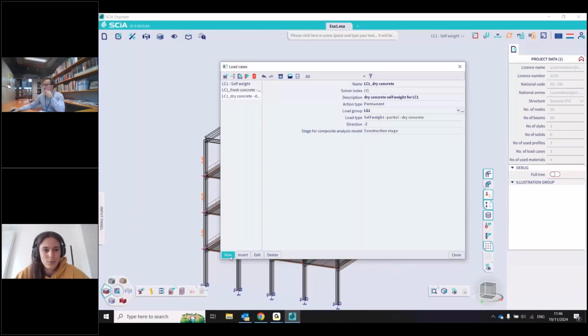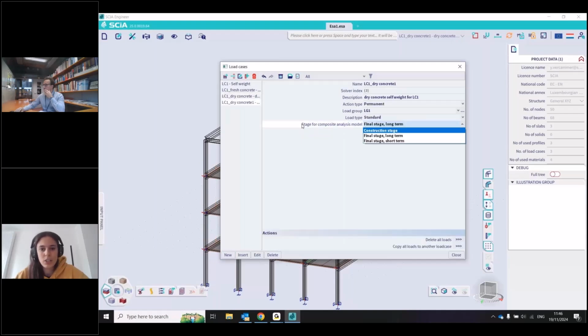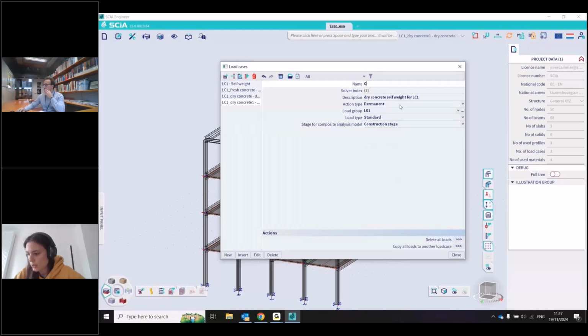In any case, if you add new load cases, you will be able for the composite analysis model to define in which stage the loads should be considered. Here I will add some permanent loads to the construction stage. And let's change this one also.